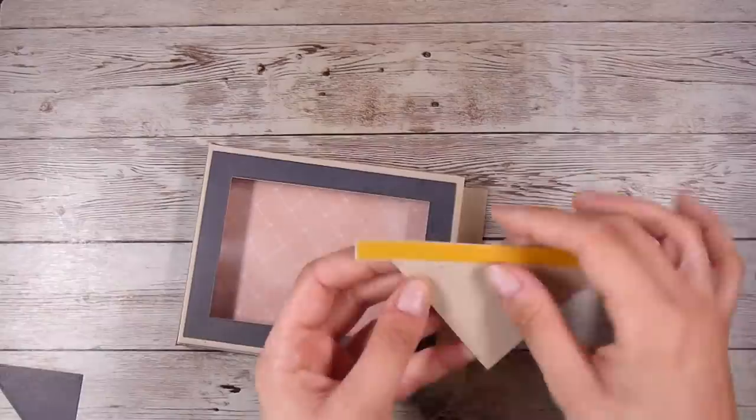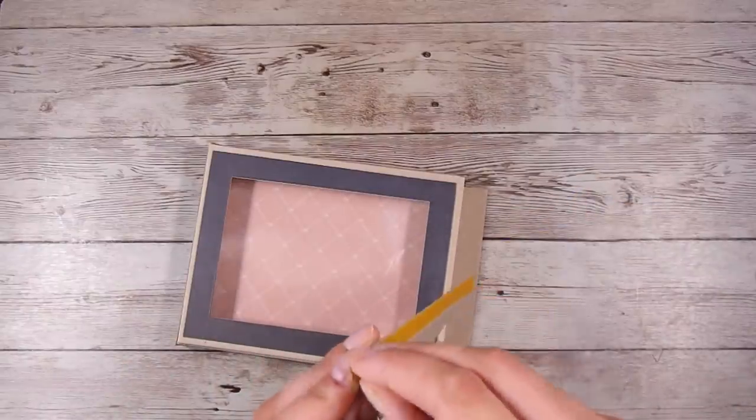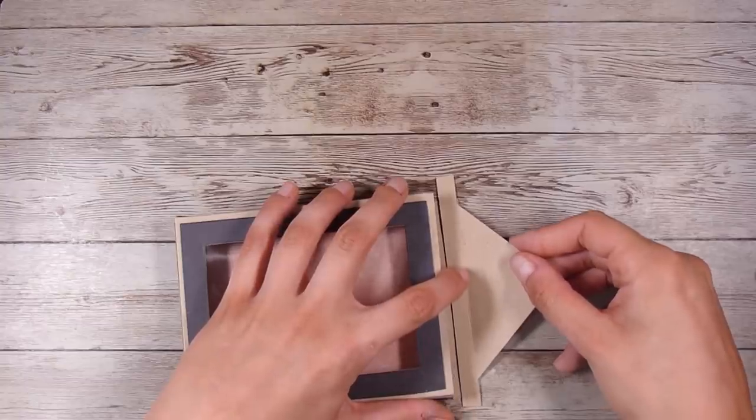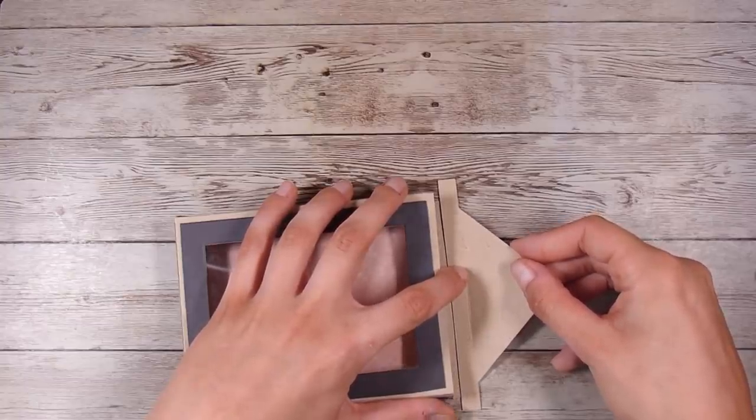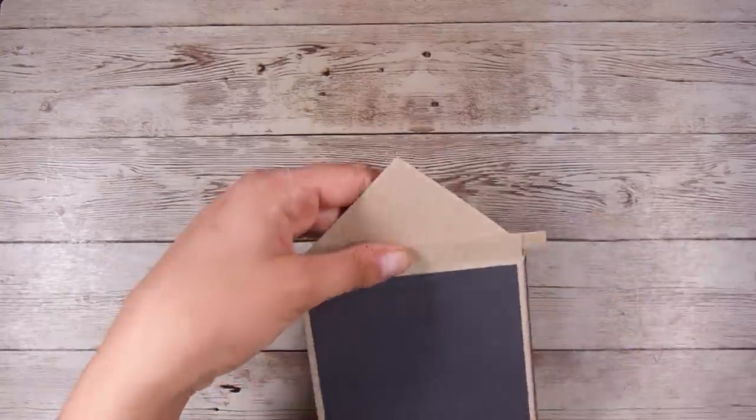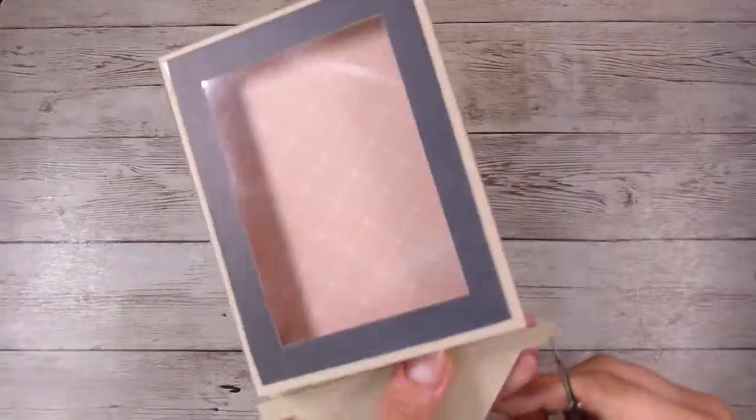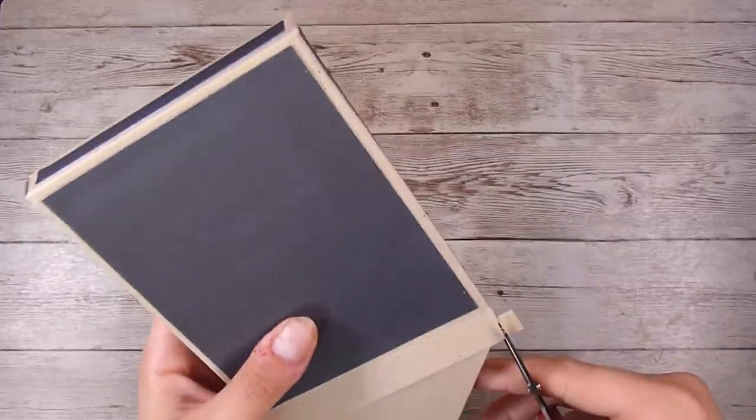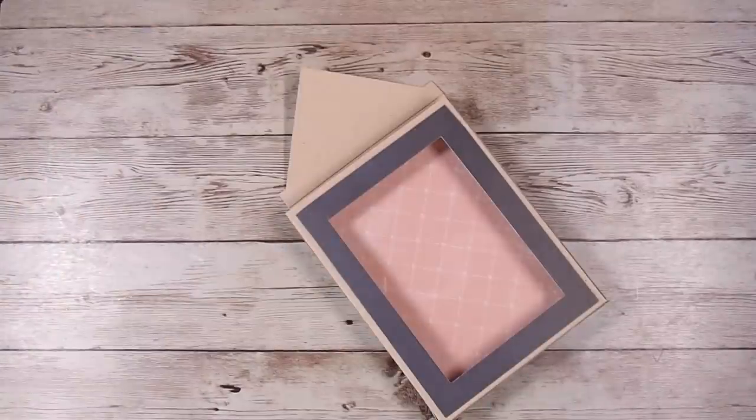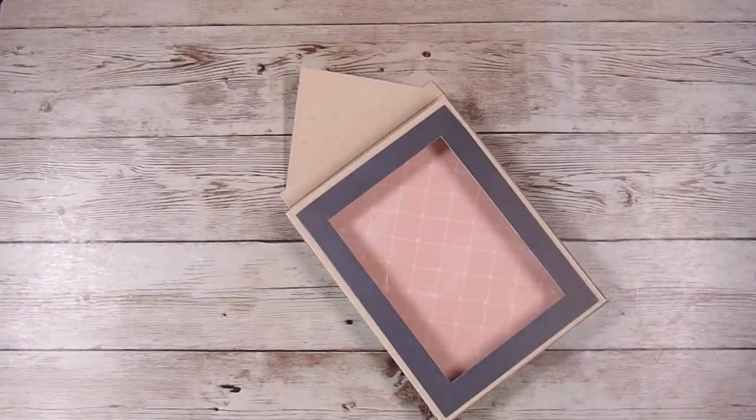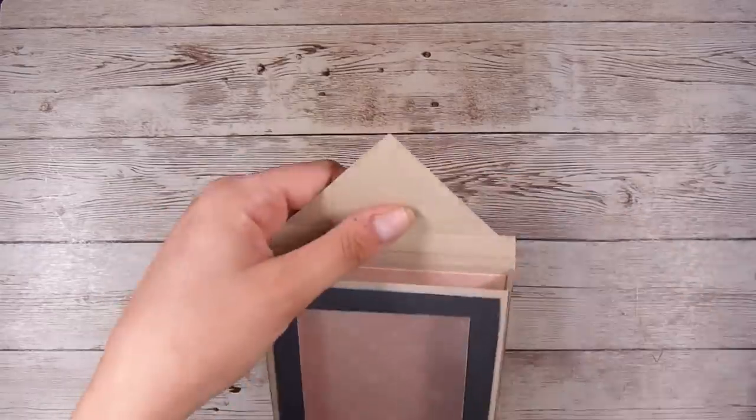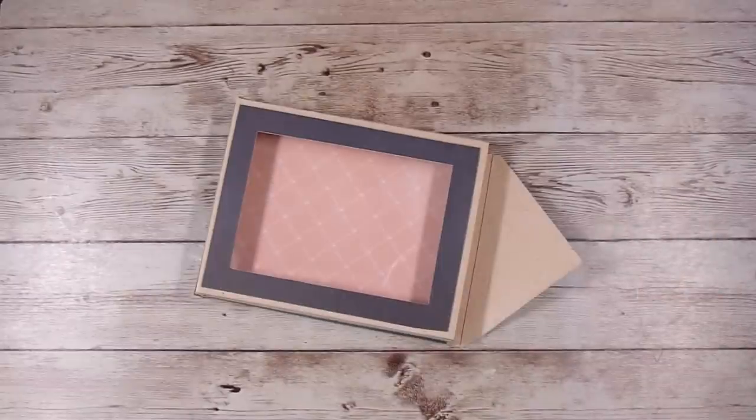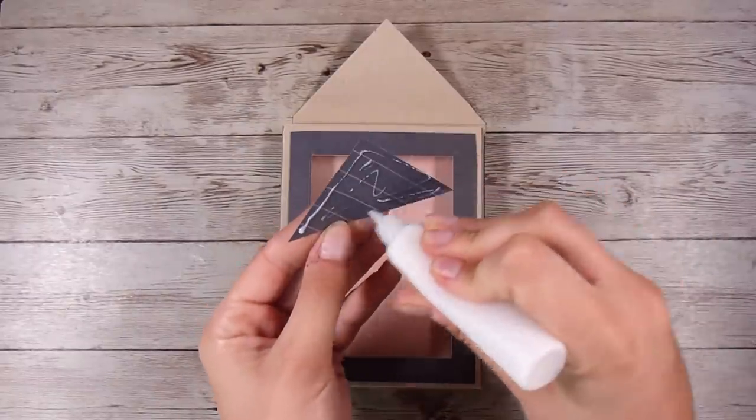Now, as for how to close the box at the top, there is this triangle that comes with it that I'm going to pop onto that top flap. Remember, I cut one of the top flaps off the original die cuts, but I left one on and that's what I'm attaching this to. And there is also, as I said, some other layering pieces that you can layer onto the front of this flap. It does come with these triangle die cuts that you can pop on to layer up, just like the front, the back and the sides of your box. So that is super easy.